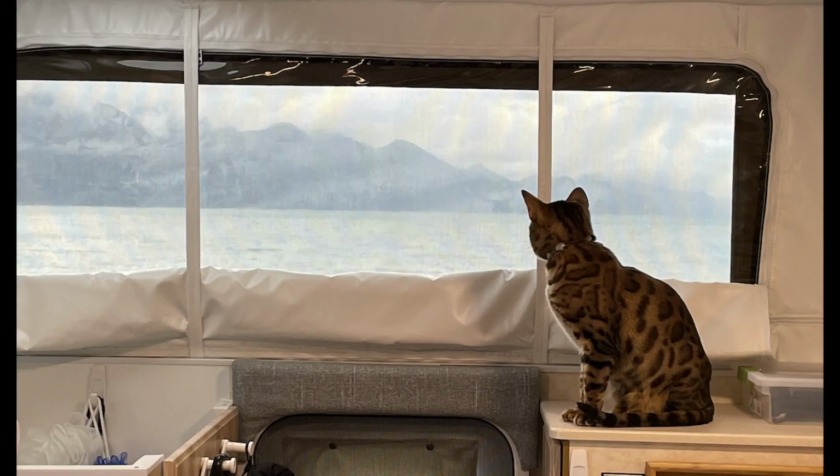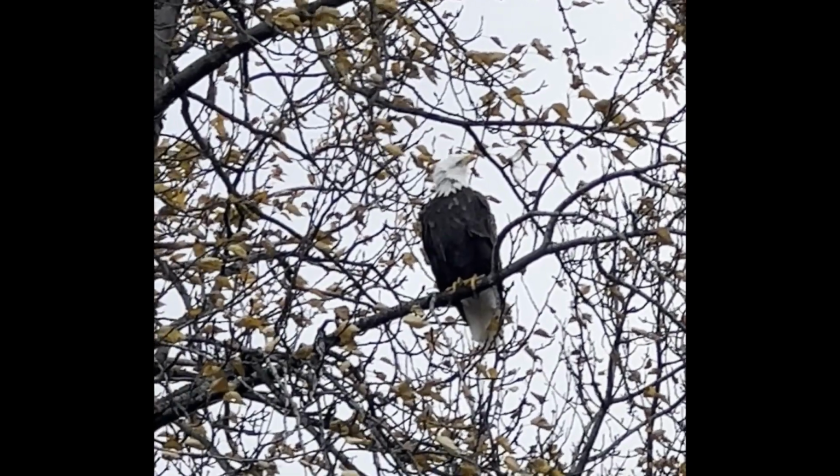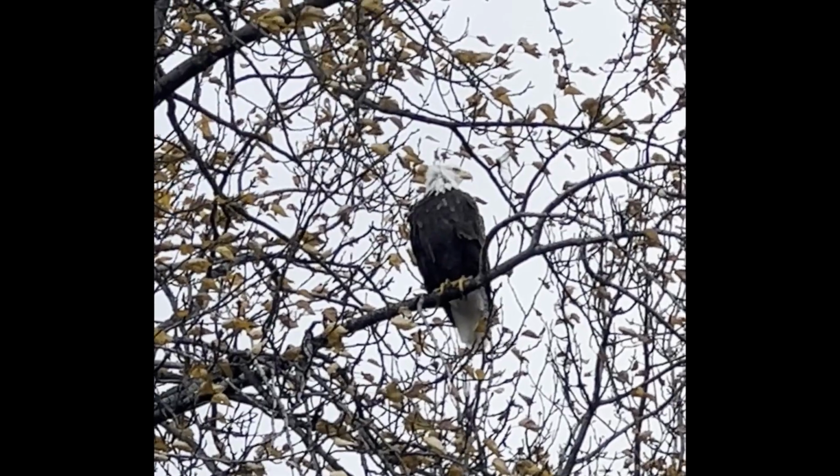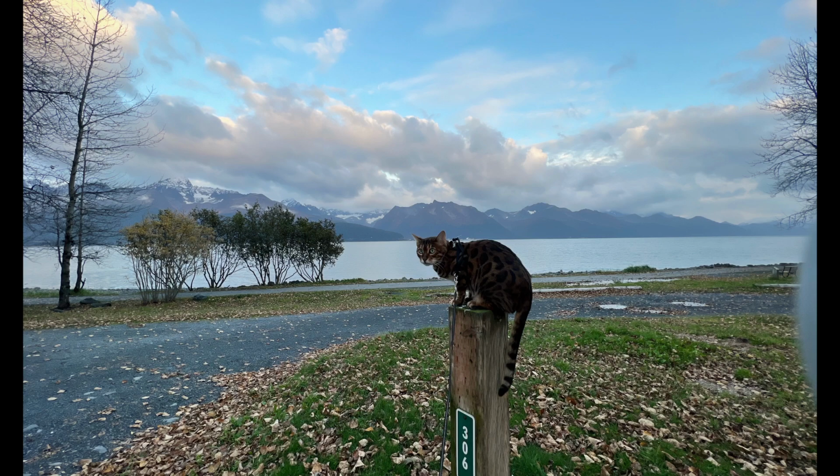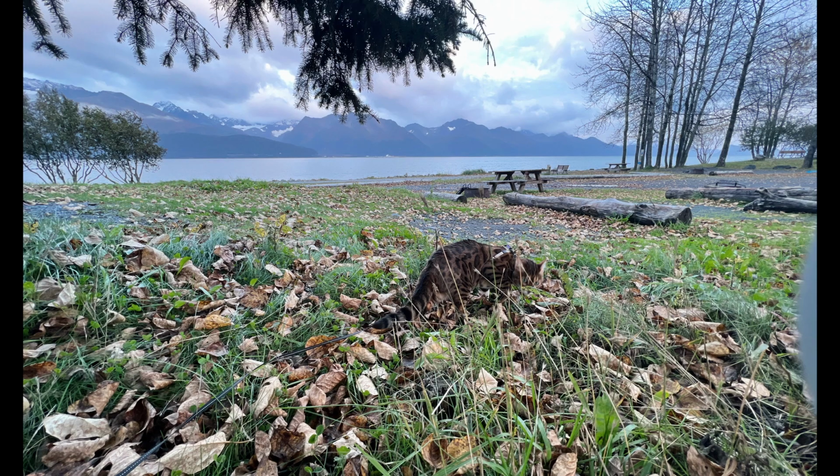We slept last night to the sound machine of small little waves coming in on the rocks. It was really nice. We saw a couple of bald eagles when we got the kitties out for their walks. Nettie was pretty nervous, so she stayed in her backpack most of the time, but Tyga didn't seem to be fazed and stayed out for a good bit. We even saw a couple seals. We think maybe one of them was a mommy and a baby, and they were really cute. They were just kind of bobbing their heads out of the water here and there, but lots of little sea life.